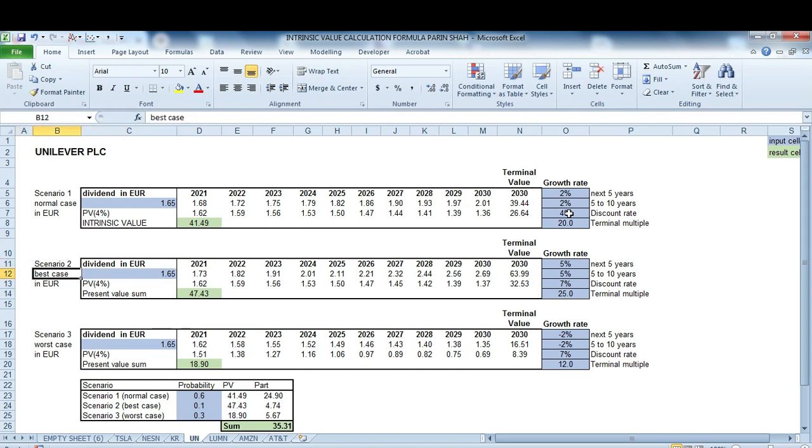At a 4% discount rate we get close to the current stock price, meaning an investor in Unilever could expect about 4% return — close to the dividend in the best-case scenario if they manage to grow at 5%. If you put a higher discount rate, say 7%, then we need both higher dividend growth and a better terminal multiple to justify that. In a worst-case scenario with dividend cuts and a lower terminal multiple, the intrinsic value is really bad. I put a 30% chance on that scenario and just 1% chance on the best case. I really don't like Unilever.